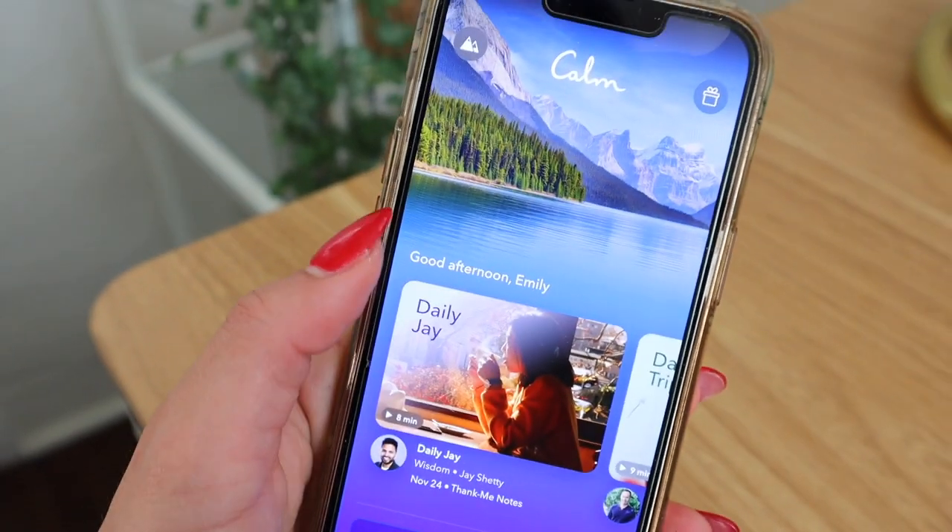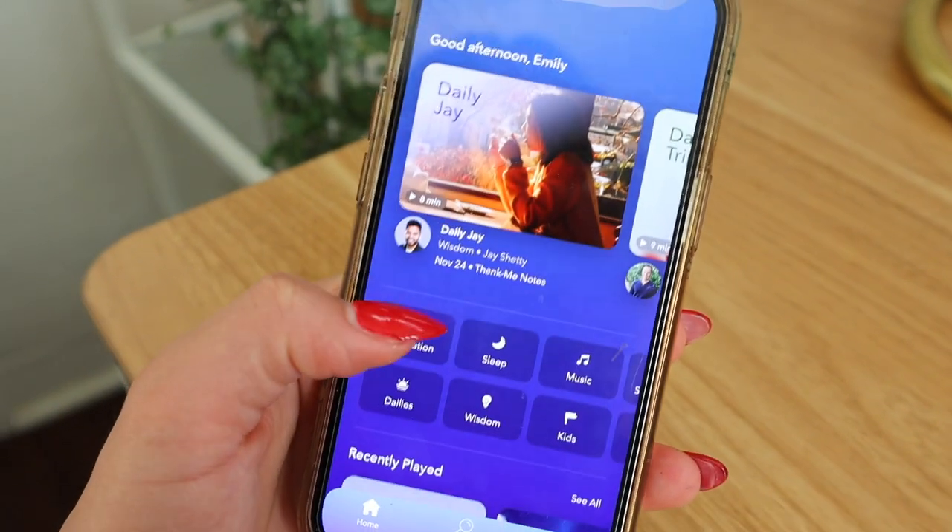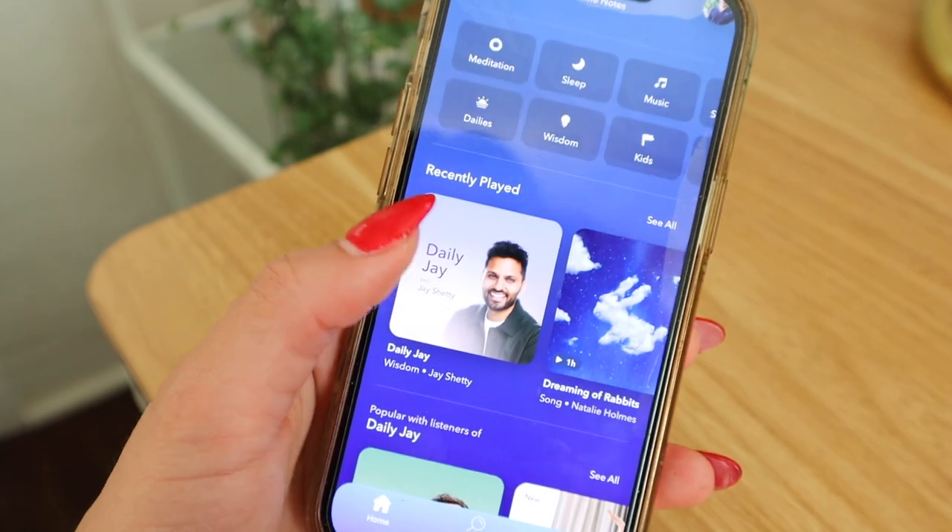Our last favorite — and I've shared this before but it's a completely different feature I want to highlight — is the Calm app. If you're familiar with it, you've probably seen Daily Jay with Jay Shetty. It's these daily short meditations, literally eight minutes long. In the morning after the gym when I start my morning routine, I play Daily Jay. Every single day it's a different topic — little reminders, things you might already know but really need to hear. I always get something out of it. I just love the Calm app; there are so many great features.